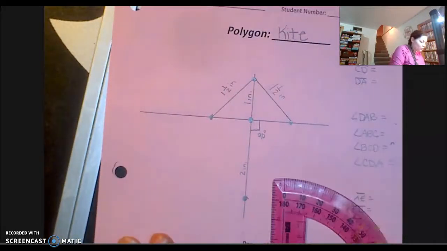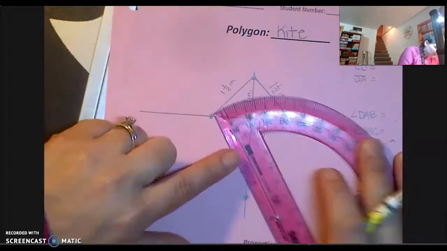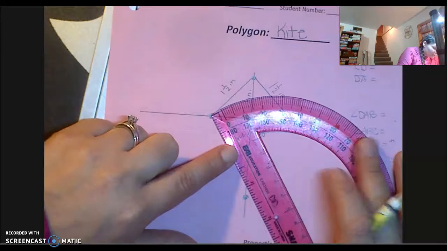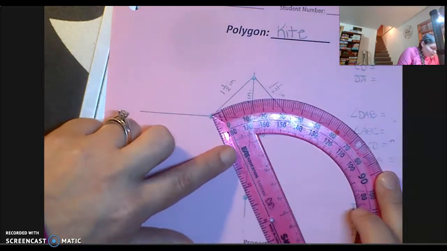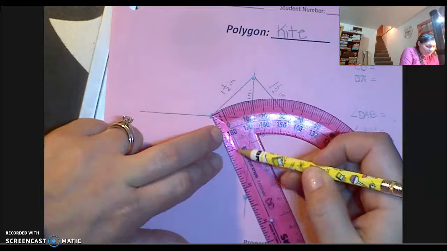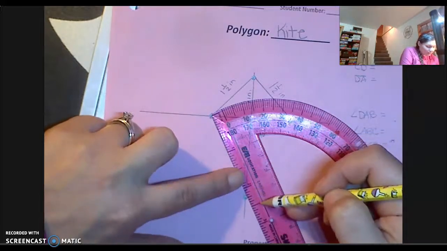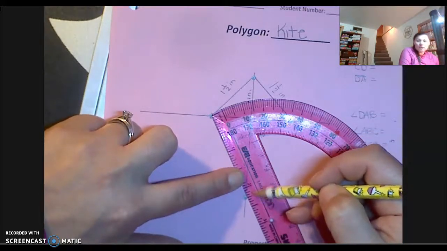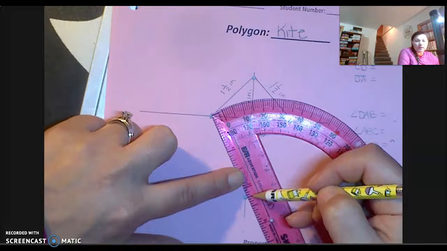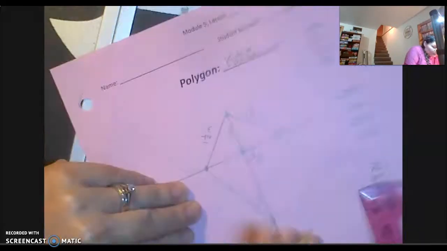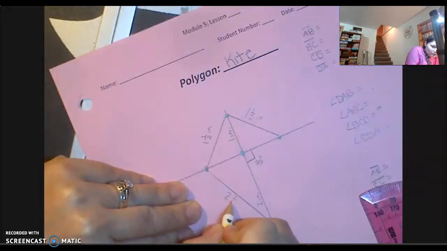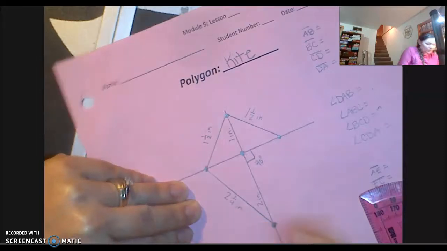Now we're going to measure the bottom line segments. I line my protractor up on the point, and it's at 0, and we go, here's past 1, here's past 2, here's 2.5, and we're right there at the middle, so we're at 2.25 inches. So this line segment that we're drawing now is 2.25 inches.